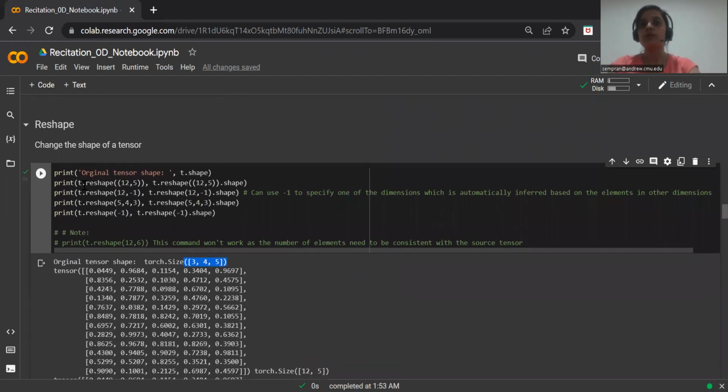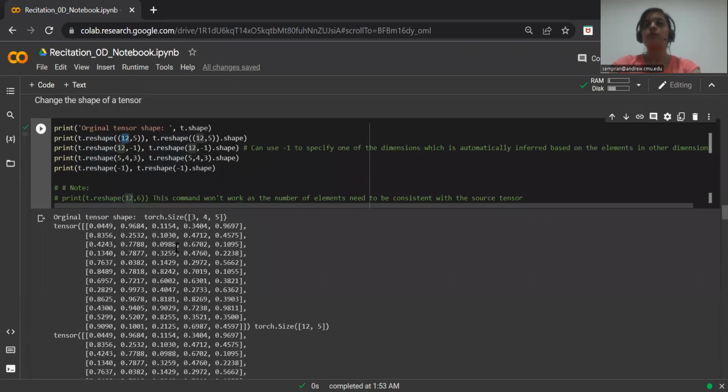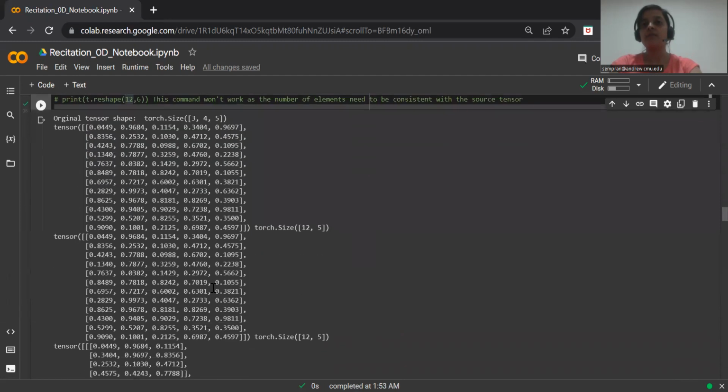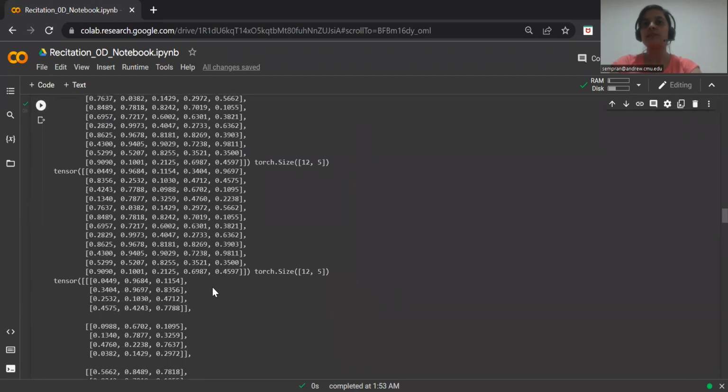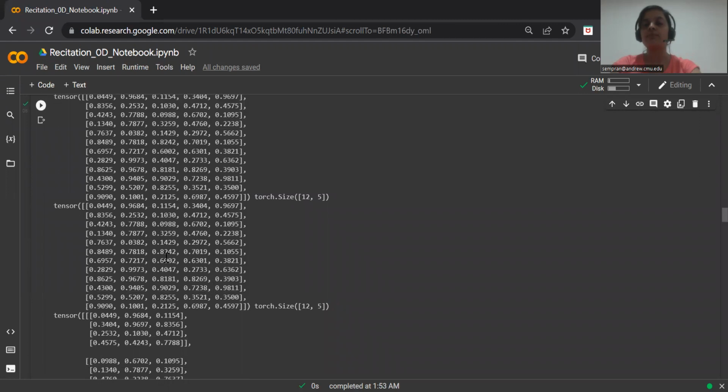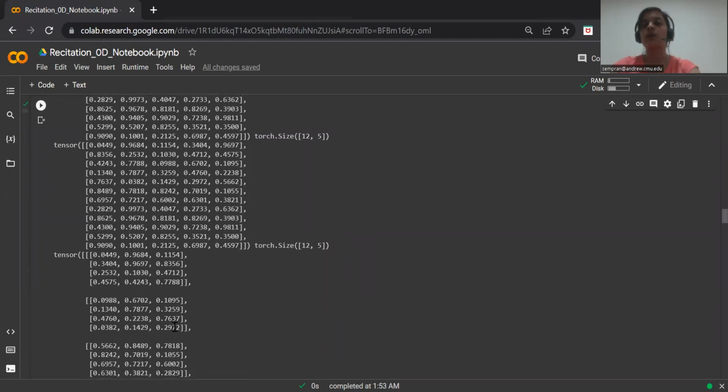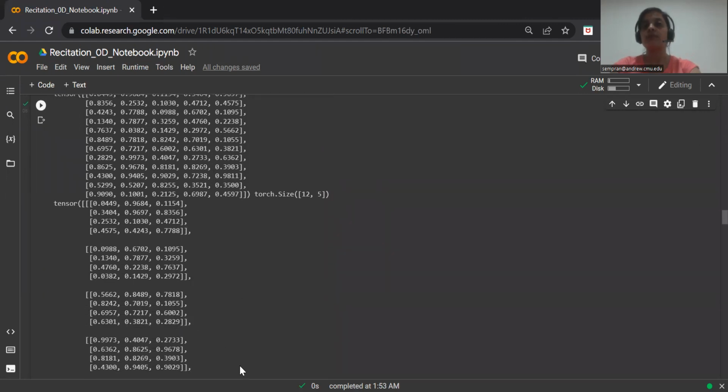We could give t dot reshape and specify the dimensions here. So here we have 12 cross 5. This particular tensor of shape 3 cross 4 cross 5 is now reshaped to 12 cross 5.